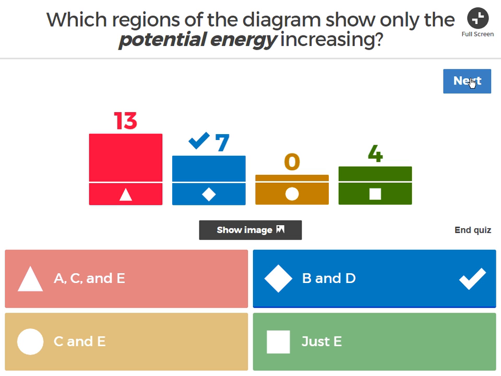Right, so during this change, and this change, what's changing? Temperature, right? What's the measure of temperature one more time? Average kinetic energy. So on those sections, it was all kinetic energy changing. So just potential energy changing is here. And why is potential energy changing? What is potential energy?